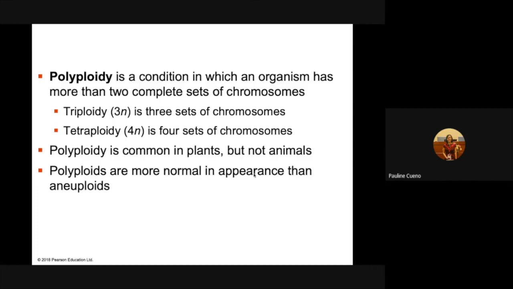So we call it triploidy if the organism has 3 sets of chromosomes, tetraploidy if they have 4 sets of chromosomes. And this condition is more common in plants, but parang wala pang nababalita sa animals. And sabi nga natin kanina, ang plants, they handle genetic changes better than animals do. So it's either mas malaki lang yung bunga niya or possible na mas marami lang siyang flowers, mas marami siyang leaves or something. Ganun yung polyploidy sa plants. Hindi siya yung parang kagaya ng animals na parang merong abnormality na makaka-apekto dun sa function niya.